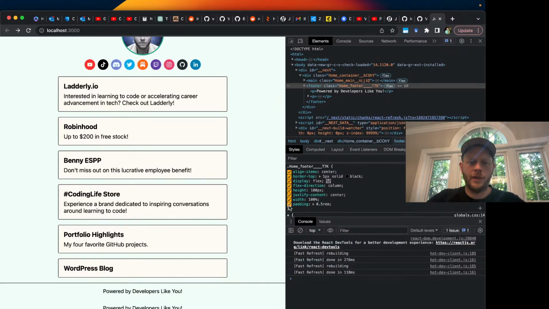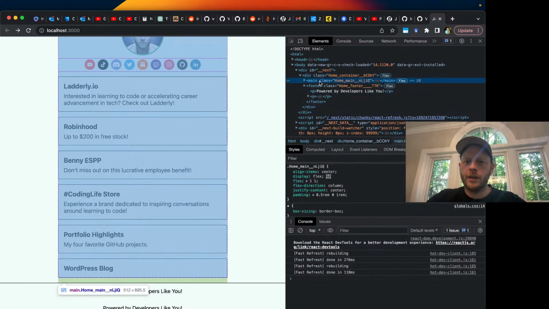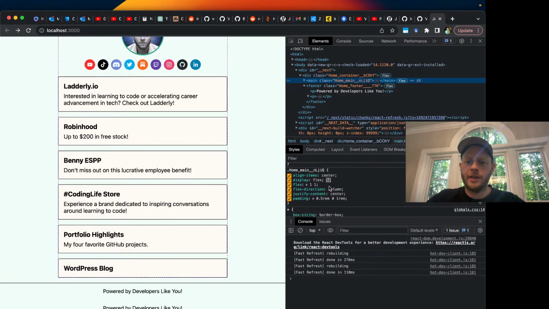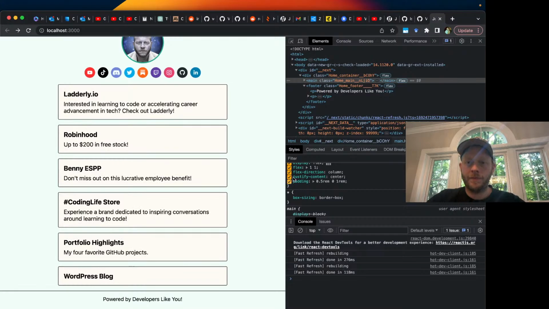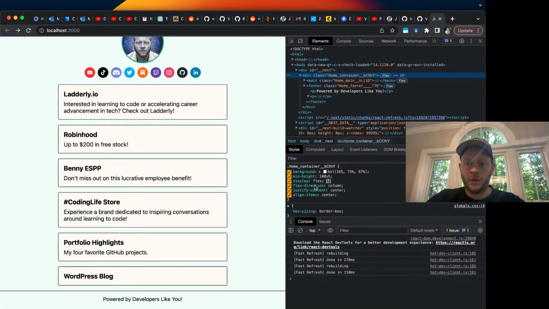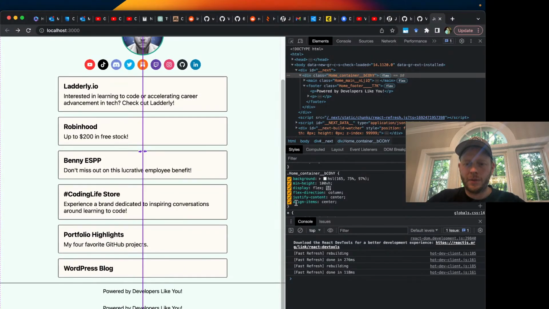That padding doesn't seem to do anything to it. Is that because the main has a height restriction on it? Well, it's just a min height, so that's appropriate.